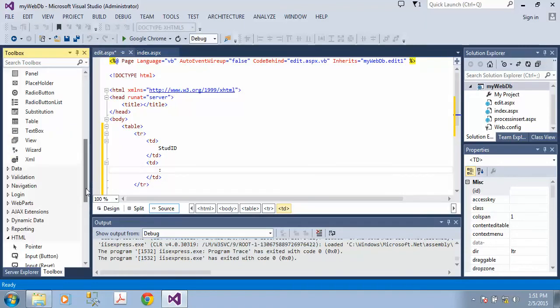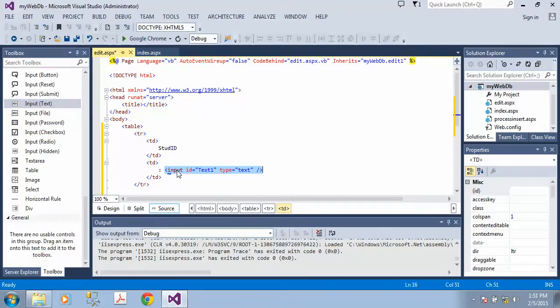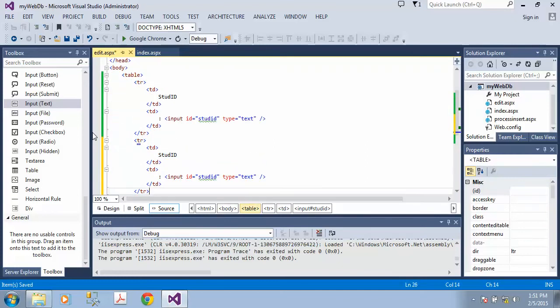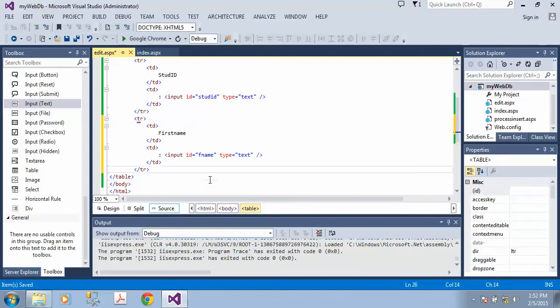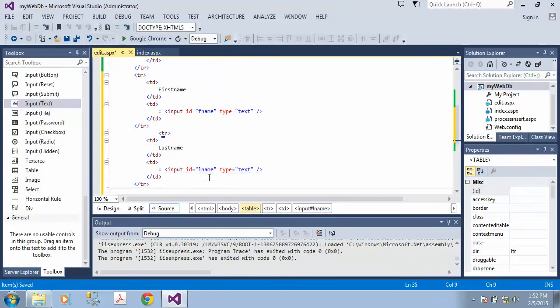Here, we are going to use a simple HTML input text, and we'll name it stud ID. And we replicate the process, changing the text. For example, first name, ID is equal to fname. Then last name, we have lname.